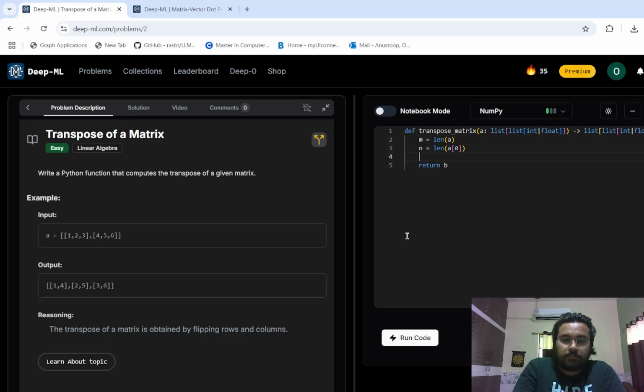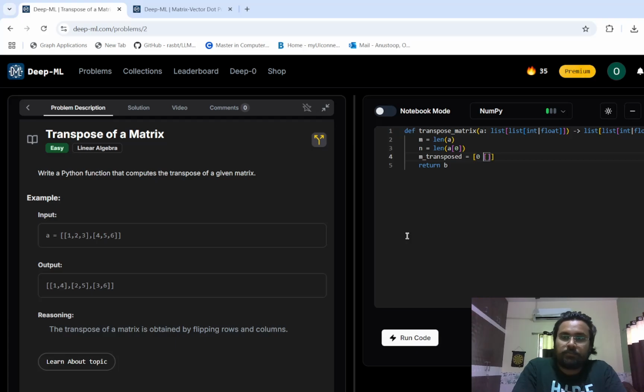So let's call the answer matrix m transpose. M transpose is a list of lists, where the number of columns becomes the number of rows, right?